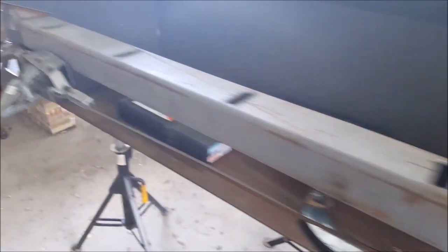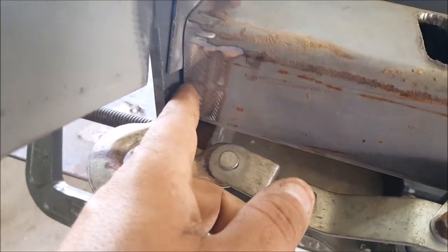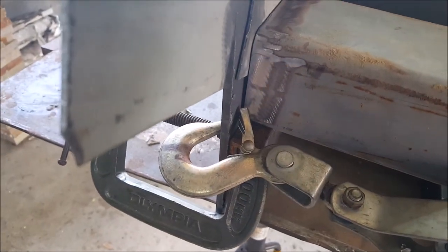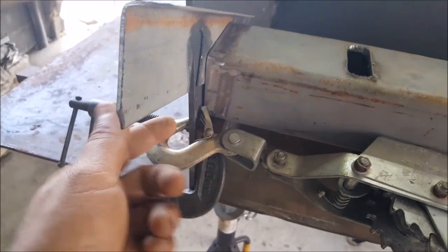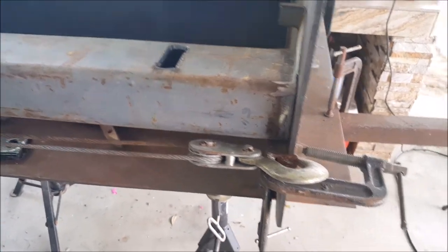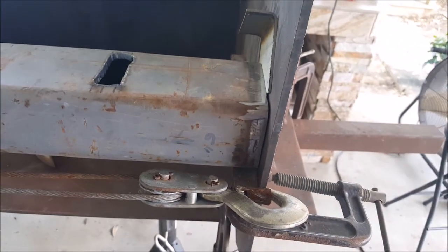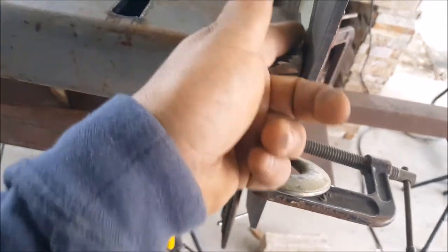Alright guys, I'm pretty much ready to tack this in place. As you can see I have a pretty good gap here — I should be able to get the weld in there. It's a little bit bigger than an eighth of an inch on the bottom, about an eighth of an inch on top. I'll put a small tack on the bottom, then pull this plate up, tack on the bottom, tack on this one. I just went ahead and put a little clip barely there — there's no pressure to worry about — and I've got another little spacer up here so I can get the weld in there.